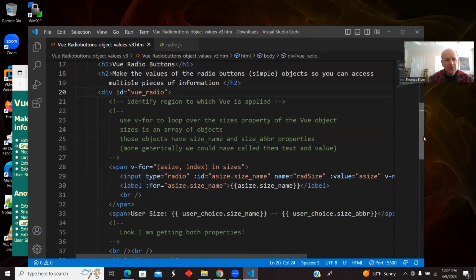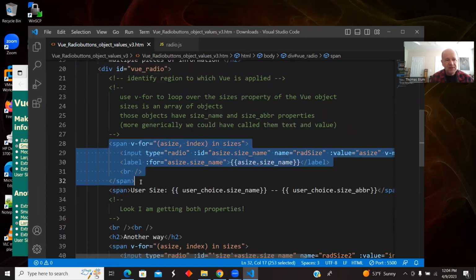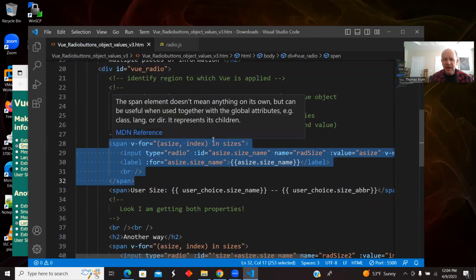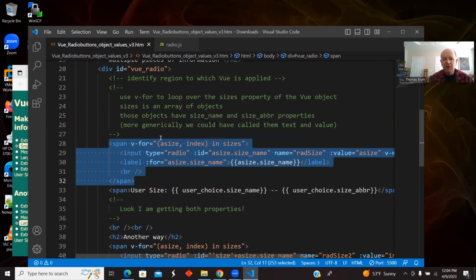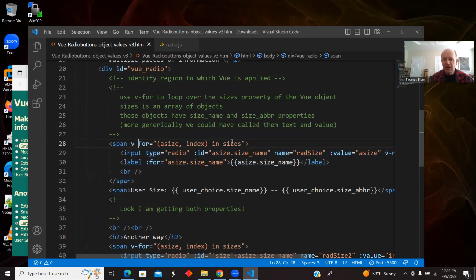And here's the first set of radio buttons. I created a span, and I'm using v-for. I'm looping over the array of sizes, and a size will be an element of that array, and index will be its index, starting with 0 and going forward. I'm making an input of the radio type and giving it an ID.